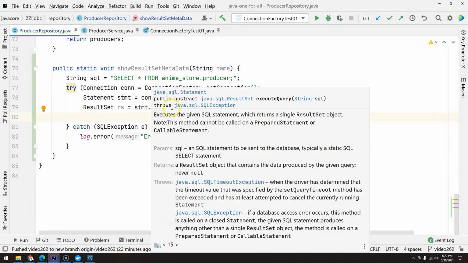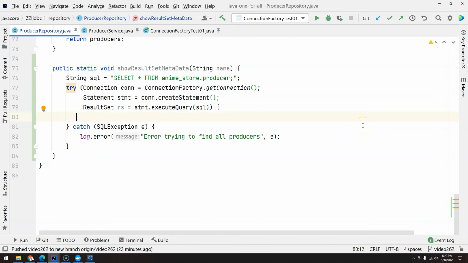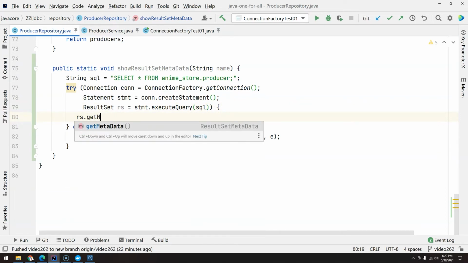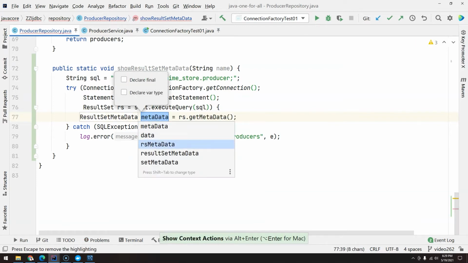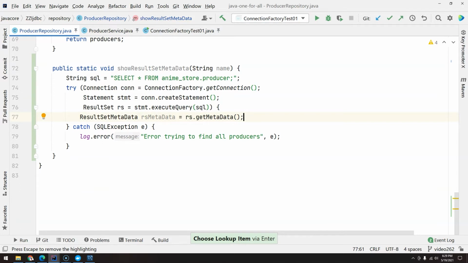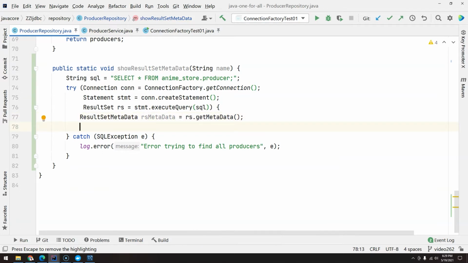So what we are trying to achieve here is to get some information about the table producer. So we have the result set, and from the result set we can get the metadata, and this will give us a ResultSetMetaData. Now, to get the information, you have to go through the columns.